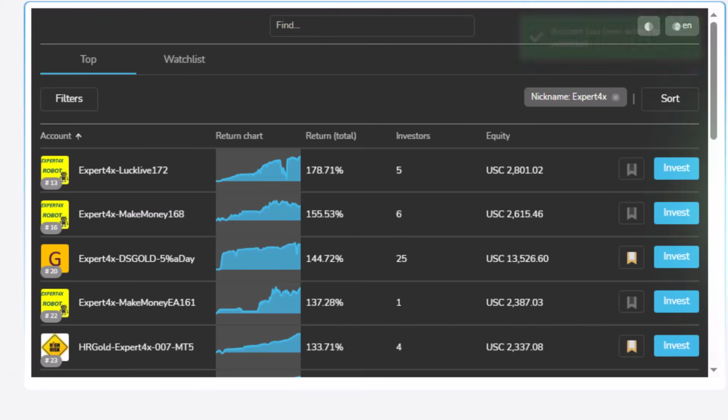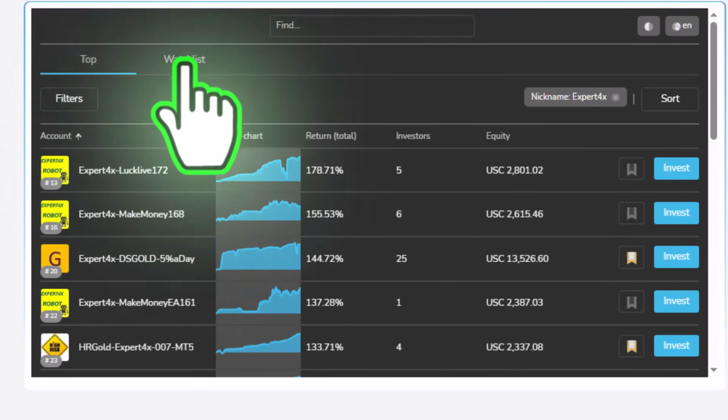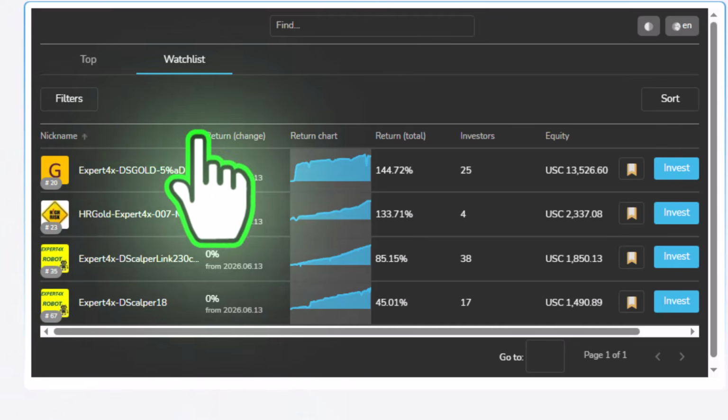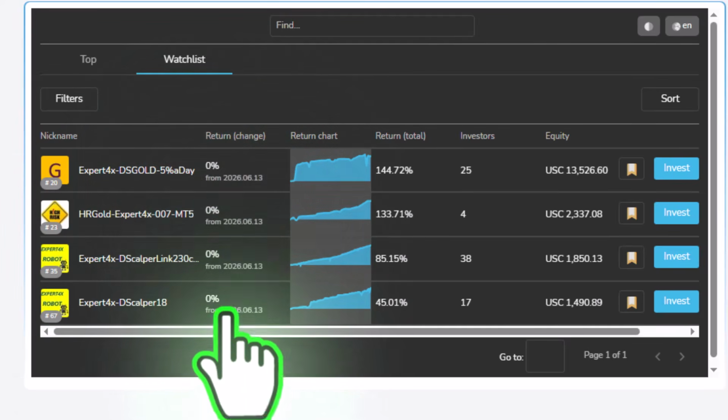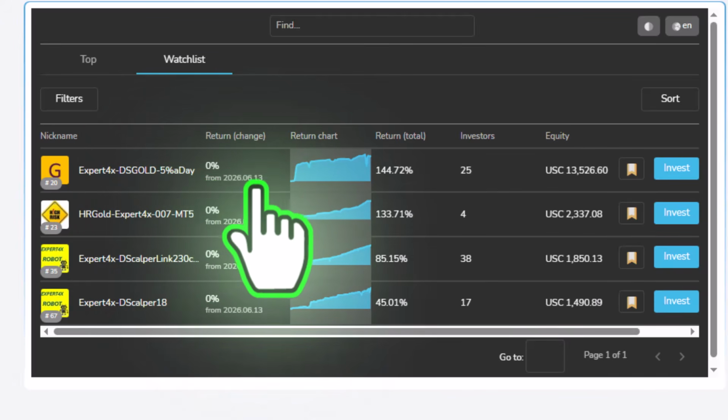Okay, so now we've got 4 items on the watch list, and what you then do is you go to your watch list. So you click on watch list, and there are the 4 items that we've linked to. Now here's where the trick comes in. You can see there's a column called return, and you can see the date. It says from today's date.